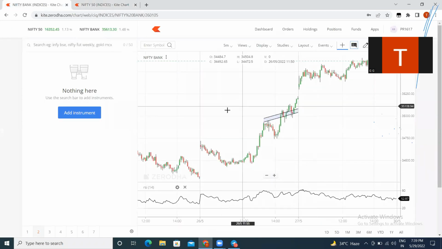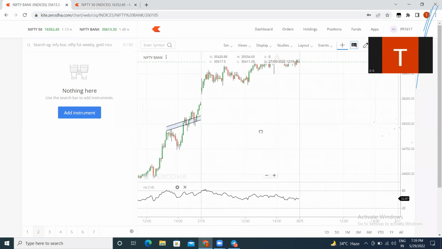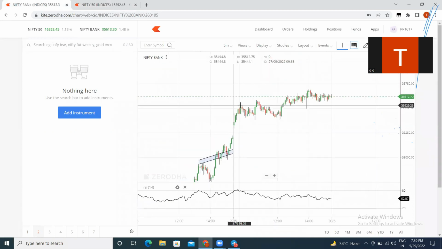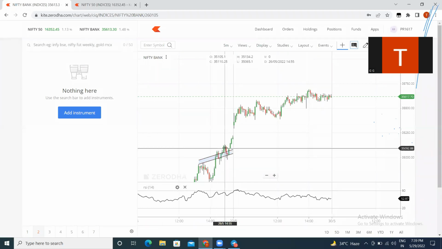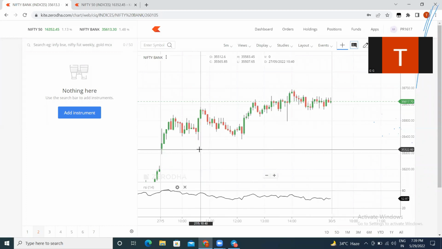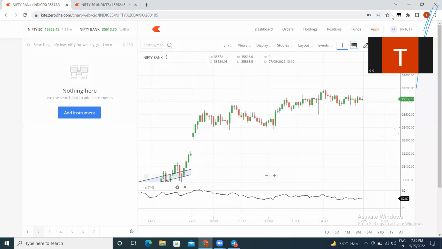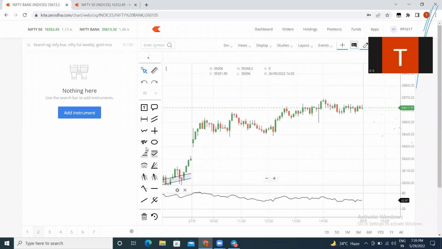I used it for intraday trading. Yesterday I actually took a small trade in Bank Nifty, and I'll show you that also. And you can see some channels already marked here. In Bank Nifty yesterday, okay, here if you see, market made a high, RSI was here. Market made a higher high, and RSI was making a lower high. See, market is going up, but RSI is coming down, which means that the buying momentum is slowing down.